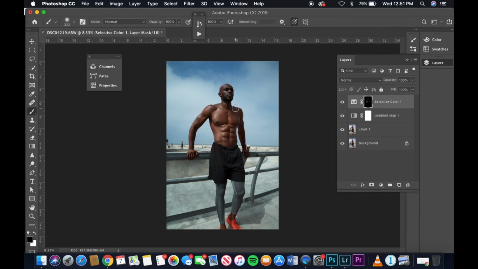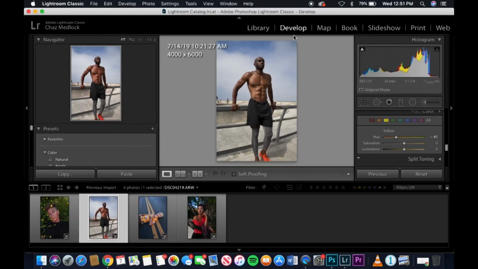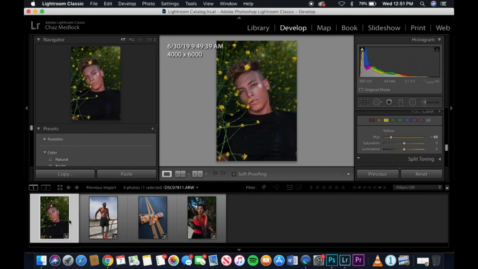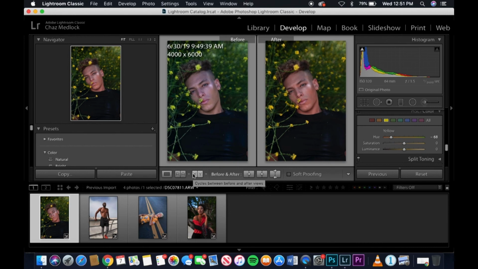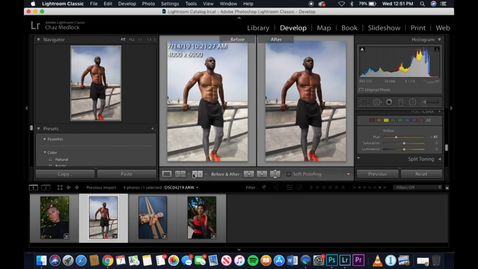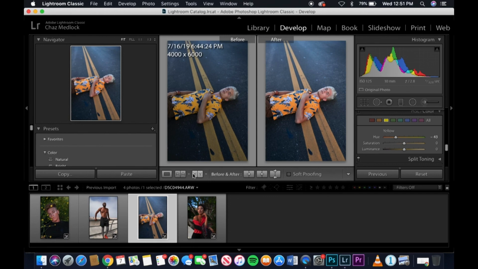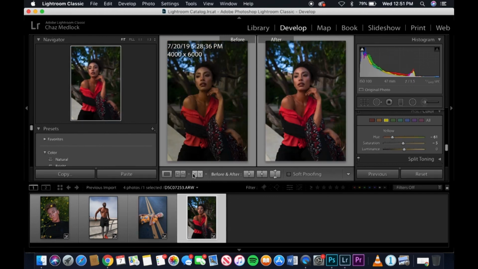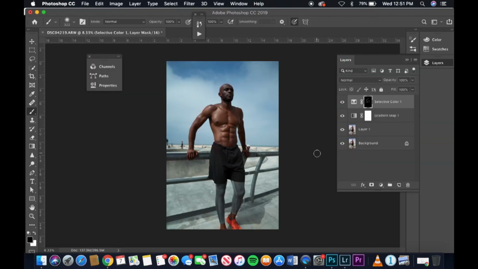All right, so that's how I adjust skin tones, and it's pretty much the same colors for any skin tone in general. We went through different types of skin tones. This works for any race. You just have to focus on the reds, oranges, and the yellows, and always keep that in mind, especially if you're in Photoshop. Those colors go hand in hand and they control each other in regards to skin tones.